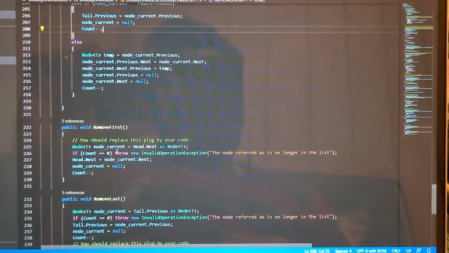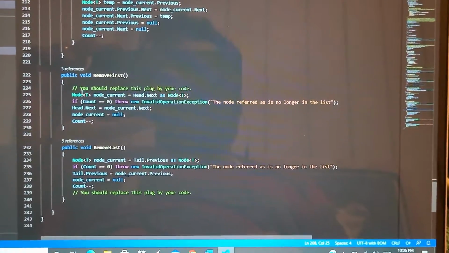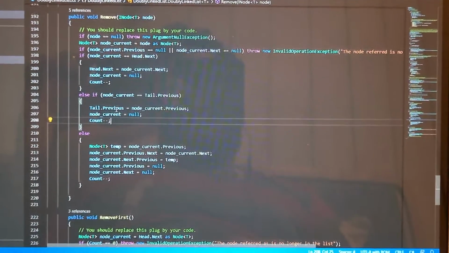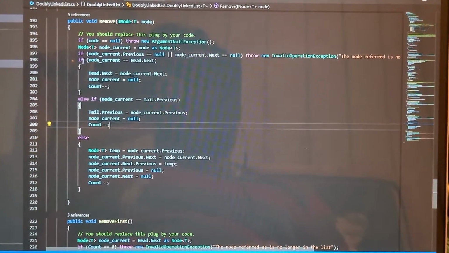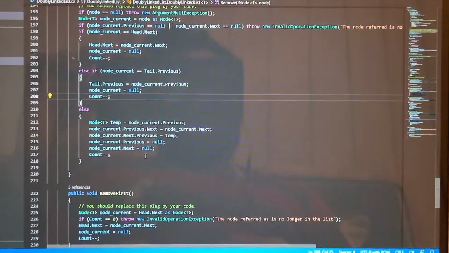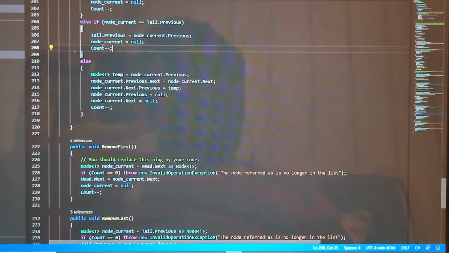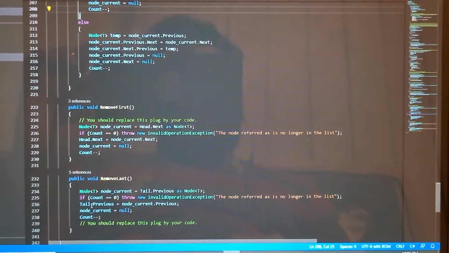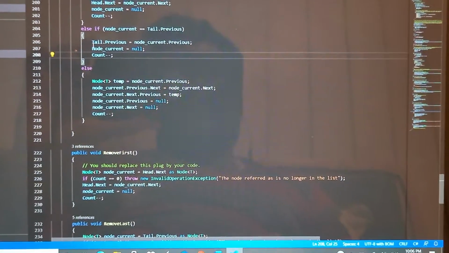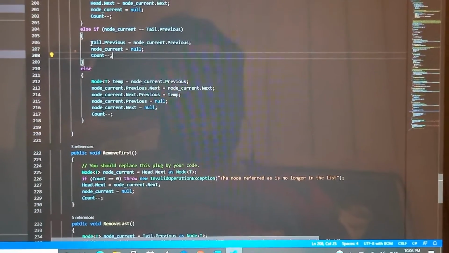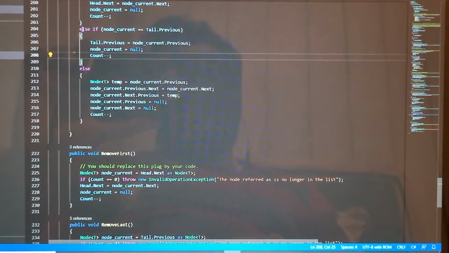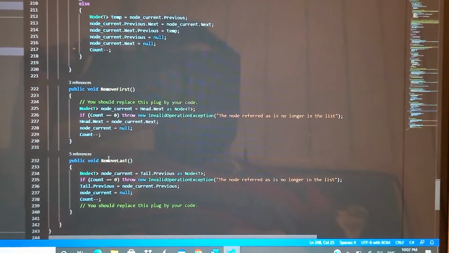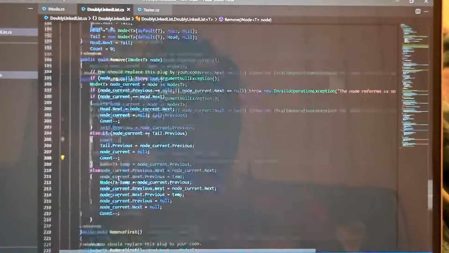So that's how we will remove, and it's again same as what we have done here. If the value to be removed is head value, the same thing we have done in the remove first, and the first value is always head value, and in the remove last, same thing we have done here, because this is the same code for removing the last, that is tail. So this is the remove last method, and this is all.